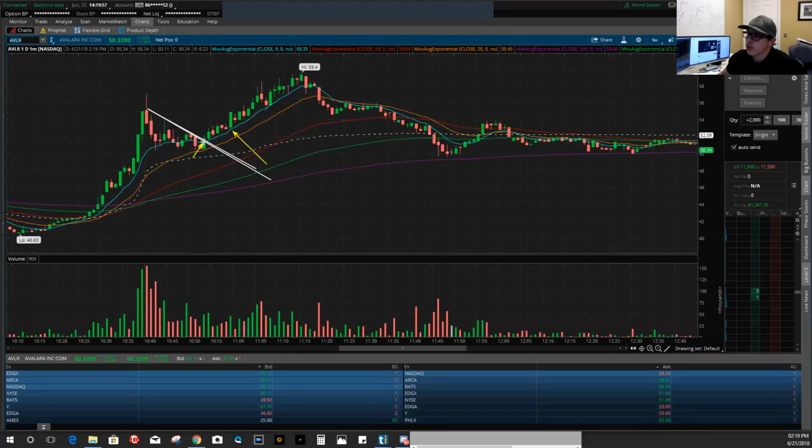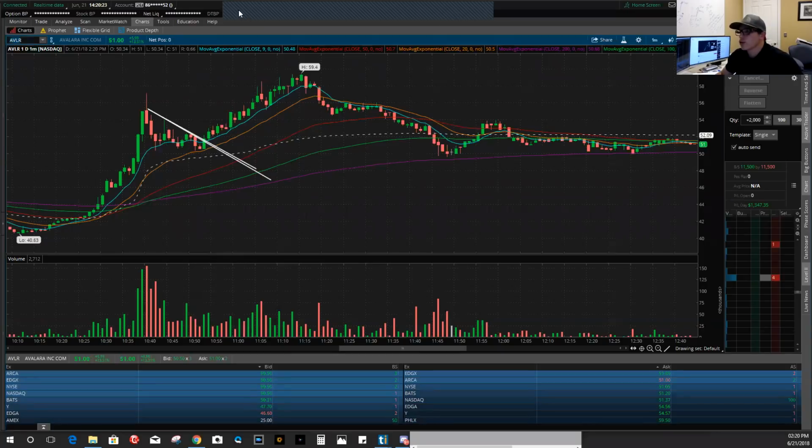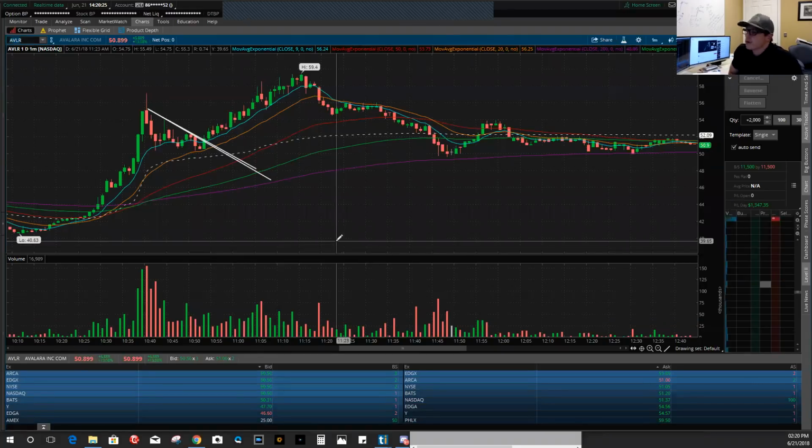I played the trend line break here. It pops up with 2,000 shares. I was up $1,800. This candle slams down, and then I end up losing like a couple $100. I'm like, dang it. And then I re-entered here on this 9 moving average pullback for this green candle. 2,000 shares pops up. That one I made $2,000, and then with all the losses in there, anyways, I ended up $1,347. So kind of some erratic trading there, but it all worked out very well for midday. That's why I'm finishing my day up $8,000.